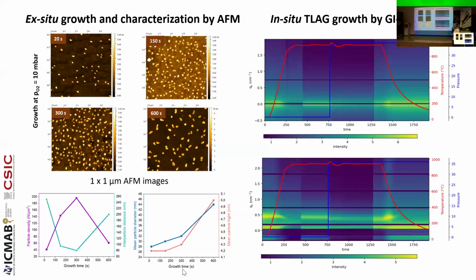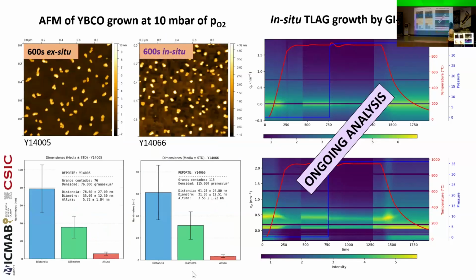So these plots were done just on Friday. So I'm just showing them to you that we are really able now to plot the vertical and horizontal cuts of the GISAXS images, time correlated with the temperature and pressure of our experimental setup of our TLAG experiment. And this is an ongoing analysis, so I cannot give you more details about it. But I can already see here that it looks very promising because there are some changes just after the pressure jump. So we will be going with the ongoing analysis.